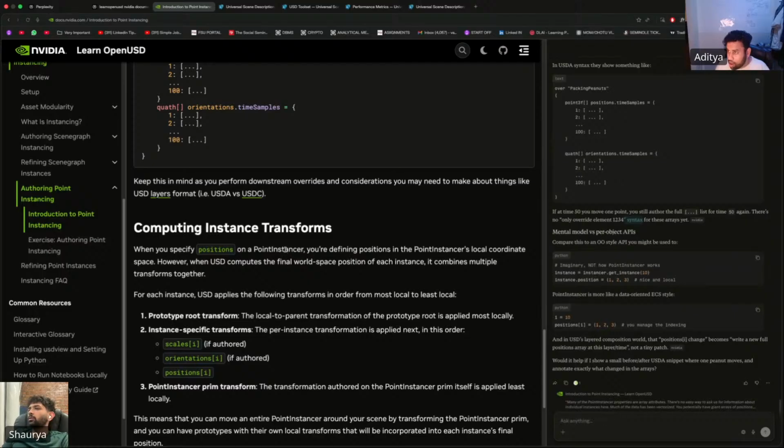However, when USD computes the final world space position of each instance, it combines multiple transforms together.